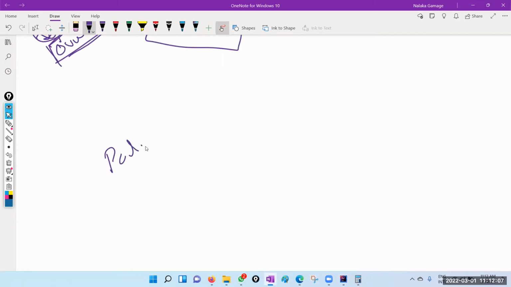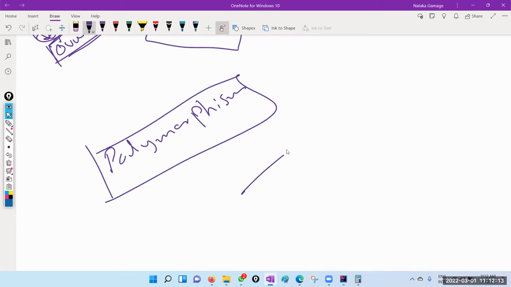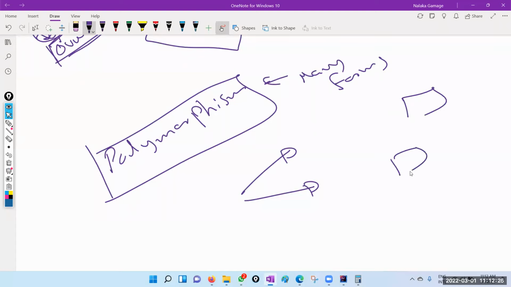Polymorphism. Polymorphism means your object can take many forms. Many forms in the sense of its own form when you have a class hierarchy.